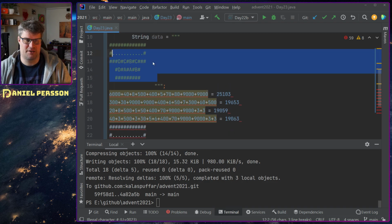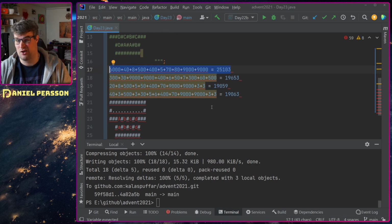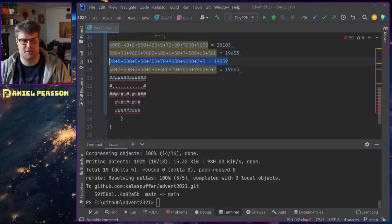So I copied this one out, then I had a thought, and I did 1 step, and I realized that was very long, so I did another one. And that was also too long. So here I realized that it's best not to move the actual desert ones until you can actually move them directly into their room. That will save a lot. And then I tried to move the A's into their specific position as fast as possible. And that helped a lot. But I put the A's over here, and then I could move them down here.